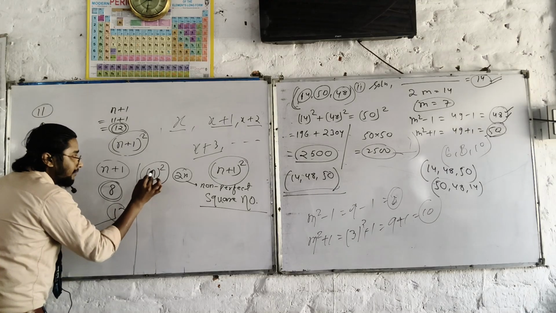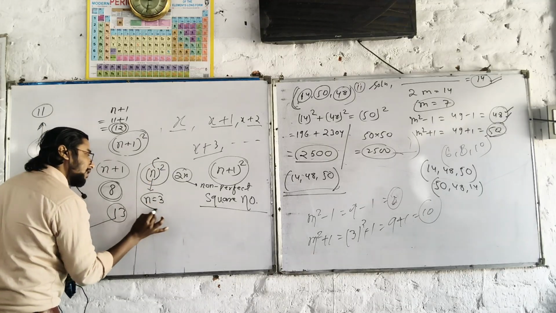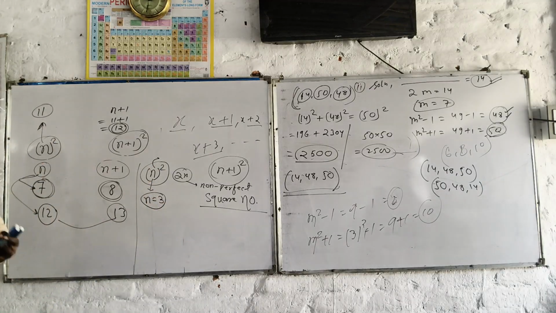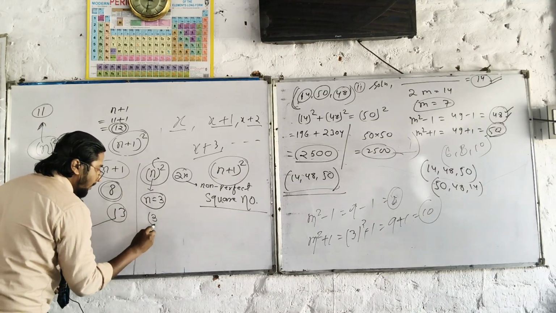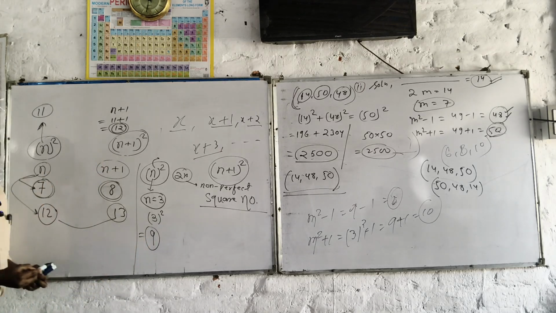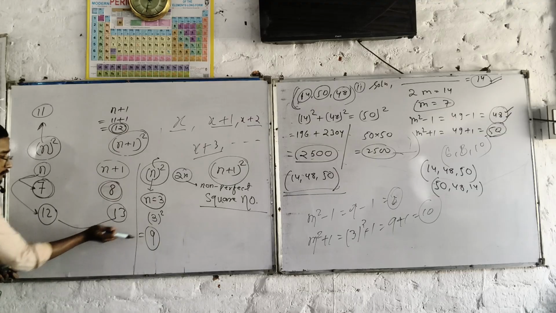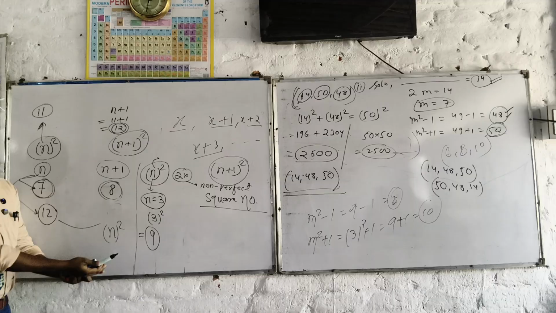Sir, for example, I'll take the value of n here. Put anything, whatever comes to mind. I'll put 3. Okay. Now you tell me, n squared, 3 squared. What will you get, guys? You'll get 9. So I can say that the value of n squared we got here is 9.